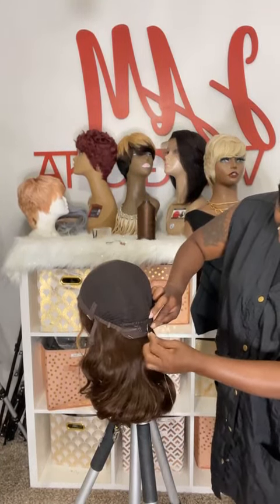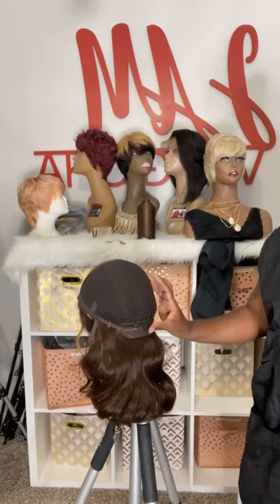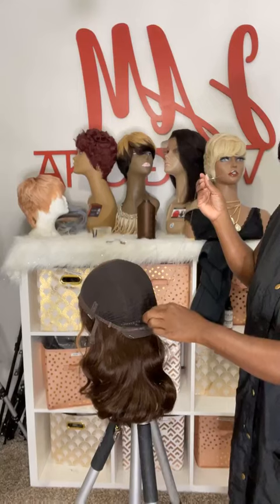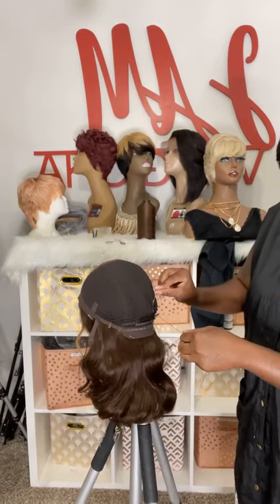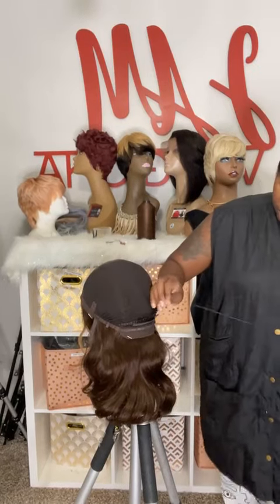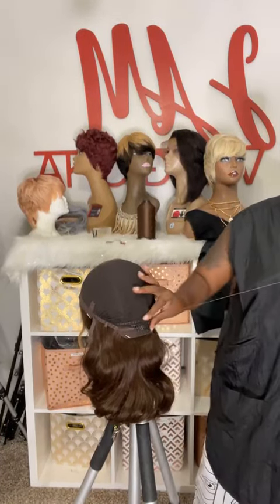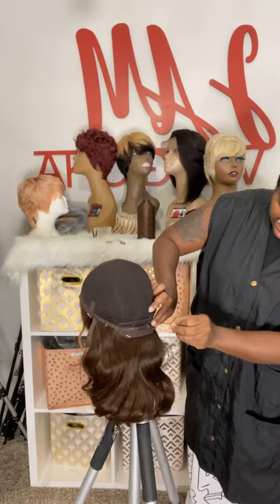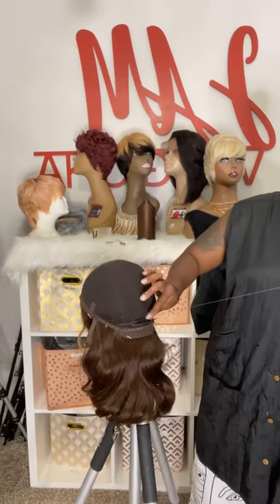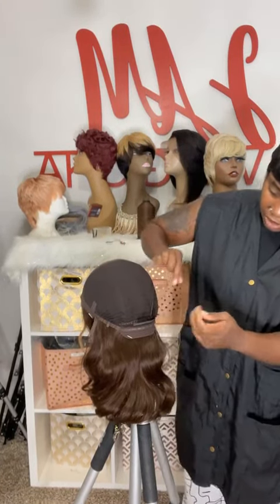What I really like about this technique is that you can always take these stitches out. You're not damaging a wig, you're not going in, you're not cutting it all to pieces, you know what I mean? But it does take a little bit longer to remove the bulk doing it like this. But to me, it's just my personal preference, because like I said, I've done that where you go in and you be cutting it and all that. I don't like that. It just drove me crazy. And it could be that I'm just not skilled at that because I haven't done it enough. But yeah, I'm just personally not a fan of it.